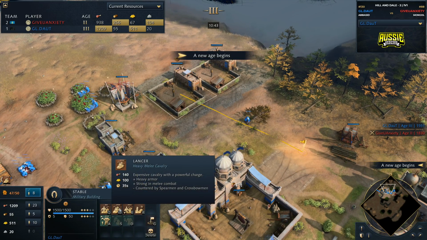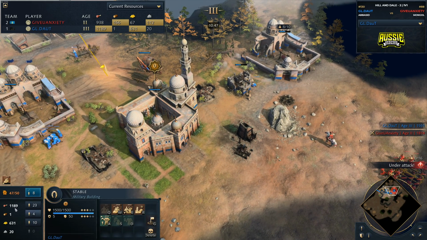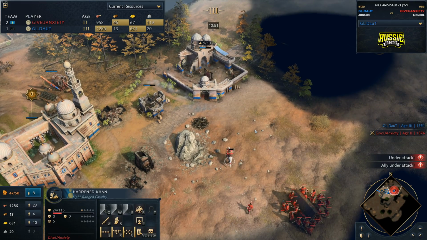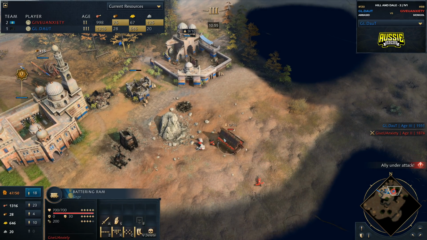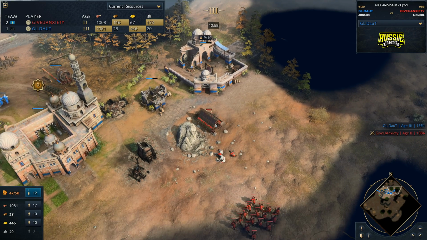so DauT going to be looking at making some lances, and that is indeed what he's going for, and you can see just how many resources he's got in the bank. It's ridiculous. Looks like he's almost going for a fast Imperial behind this, but now that battering ram going to be coming in, and look, GUA is going to be happy if he can at least get this one town center. This is going to be his third battering ram.